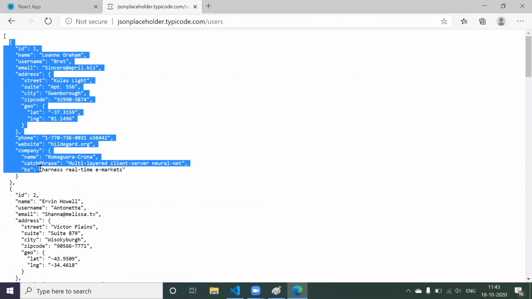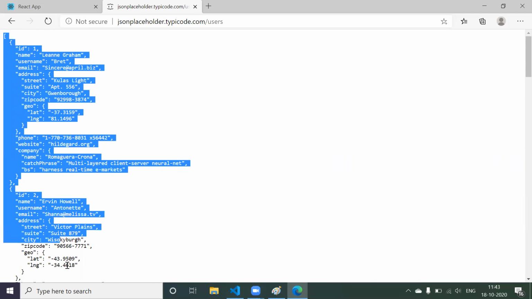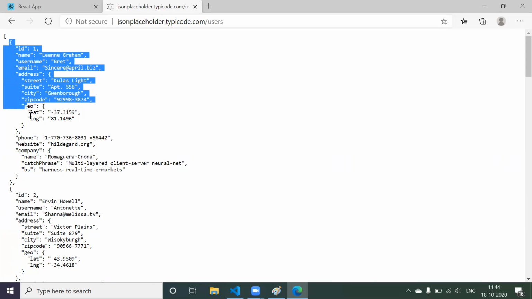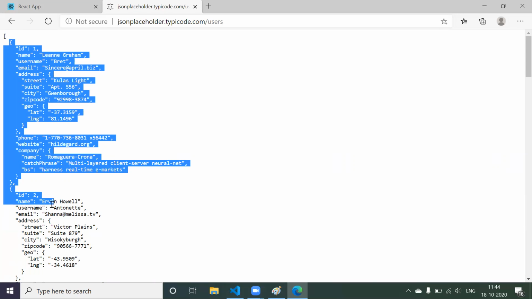It is the same way how we defined it yesterday in a static file. We created one object. It contains one array as a value. In that array, it contains a collection of objects where each object represents one person. In the same way, they are going to return us this array, and this array contains objects. Now each object defines one person. So from here to here, this is one person's detail.